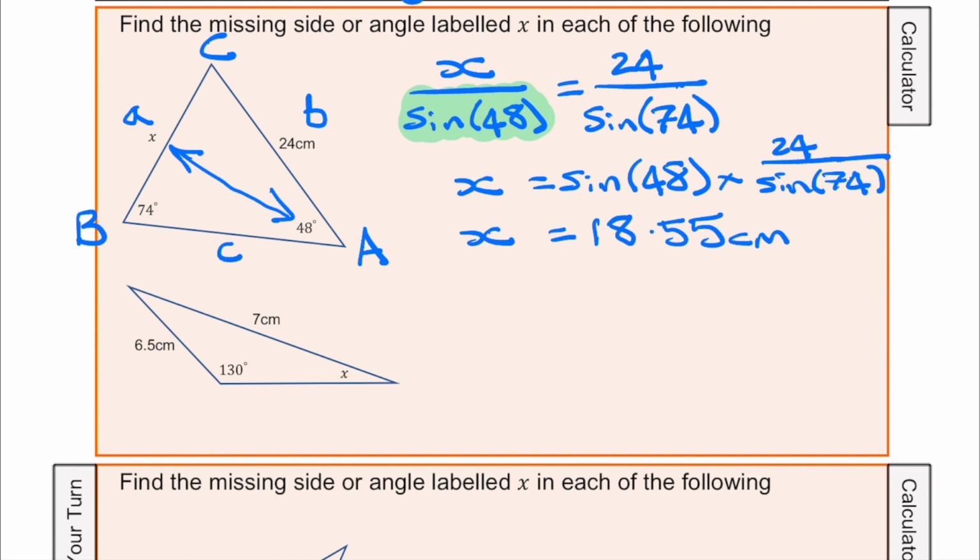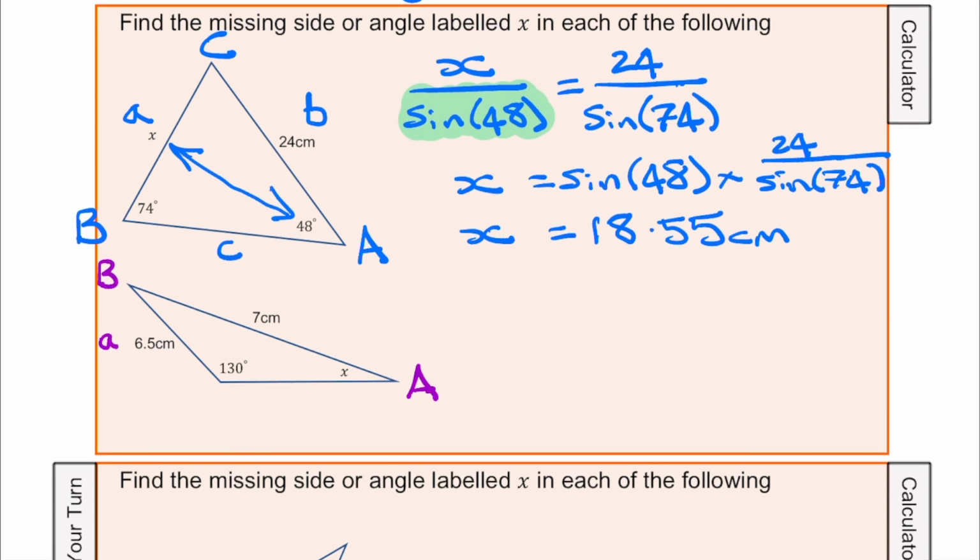Okay, the next question that we've got works in a very similar way, except this time we are asked to find a missing angle instead. But remember what I said, whatever you're trying to find, label that as A, but because it's an angle this time, it needs to be a capital A. Directly opposite that will be lowercase a. And then the B's and C's doesn't matter which way you write them. So we could put B's like this, opposite each other of course, and then C's like this.